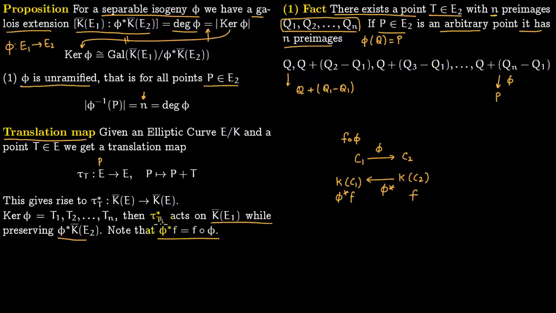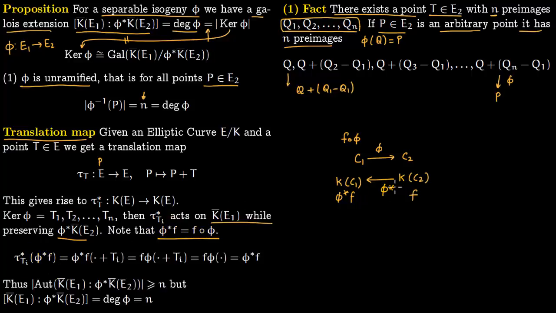We are going to use this contravariance now, so you can see this carefully. This phi star corresponds to a homomorphism of rings. So consider tau star Ti of phi star f. First, you keep this as such and use contravariance here. You have phi star f, you have taken tau on this, you remove the star, just like here you remove the star of phi, and it comes here.